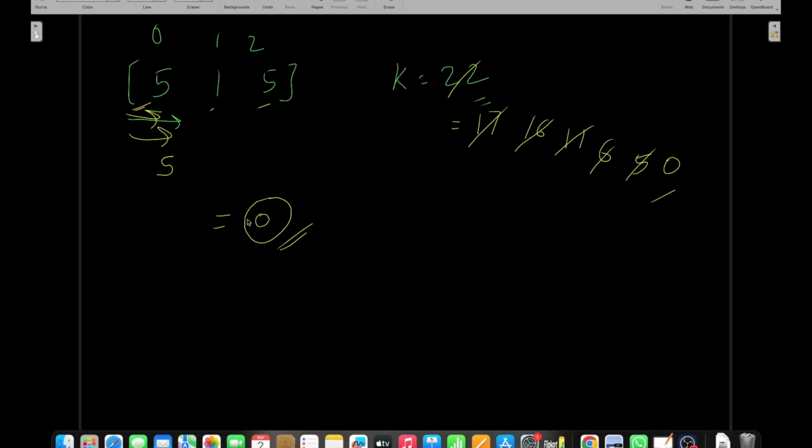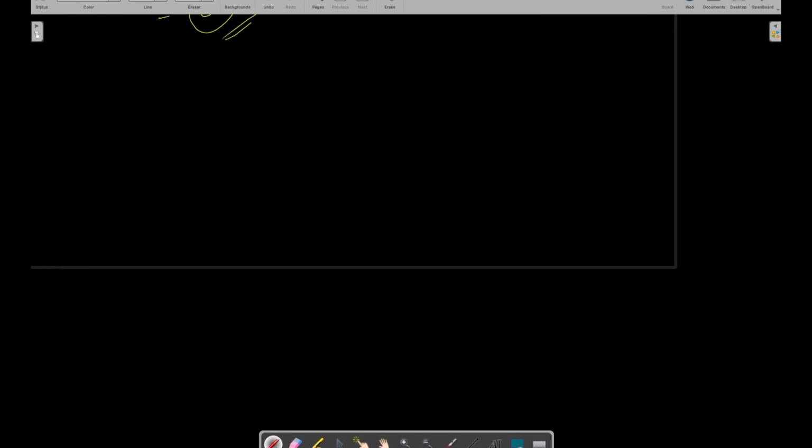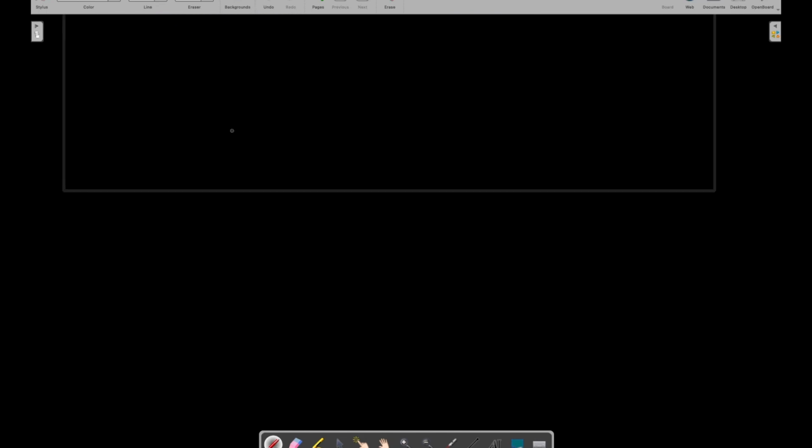So what we have done is a simple iteration of this student array, checking whether the available chalks are greater than or equal to the required chalks. If yes, then we reduce the available chalks by the required chalks and keep checking the next students, right? So we can simply write its code also.